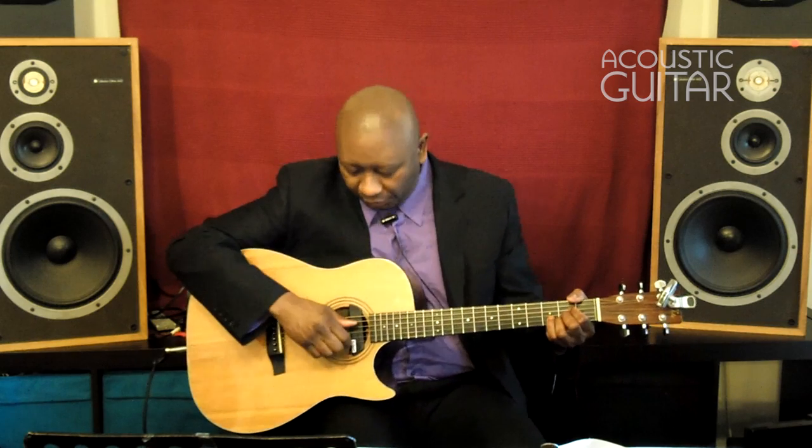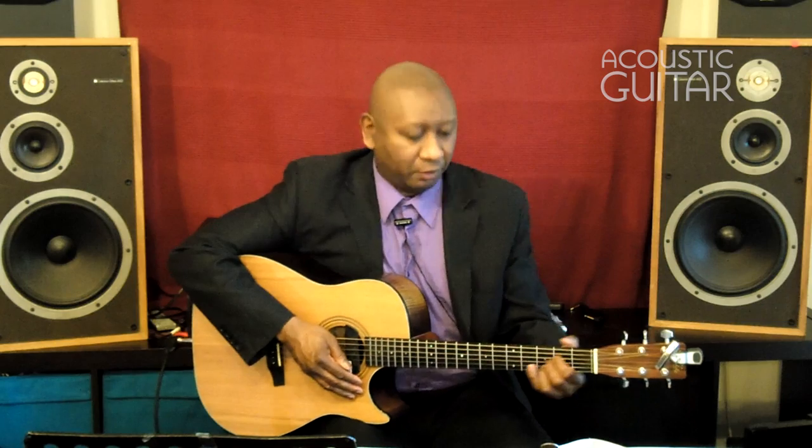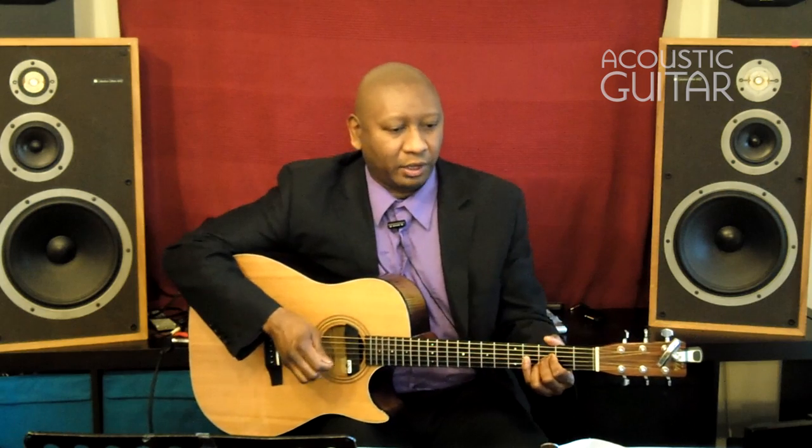And that's what's really cool about the open strings. When you play these chords with these open strings, like on the A chord, with the fifth string ringing and the first string ringing, you get some really cool sounds. If I move up that shape of the A chord just one fret, it creates so much tension and color, okay?